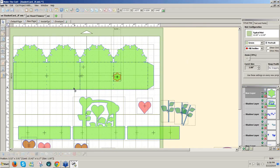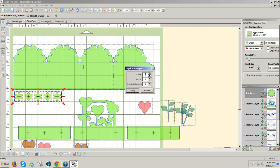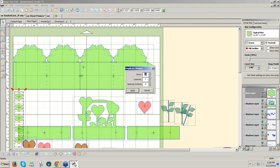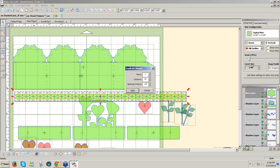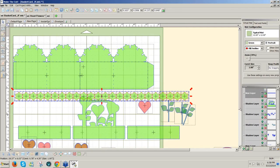and go to Edit, Duplicate, and probably make 24 of those in one column, one row I mean. 24 columns with no spacing or little spacing, 0.01 maybe. You could make 2 rows if they don't all fit.